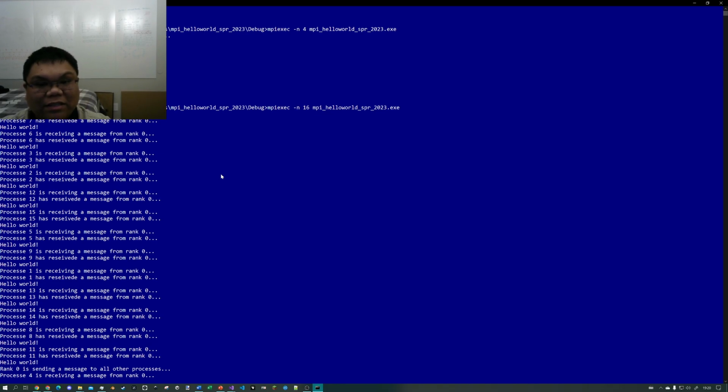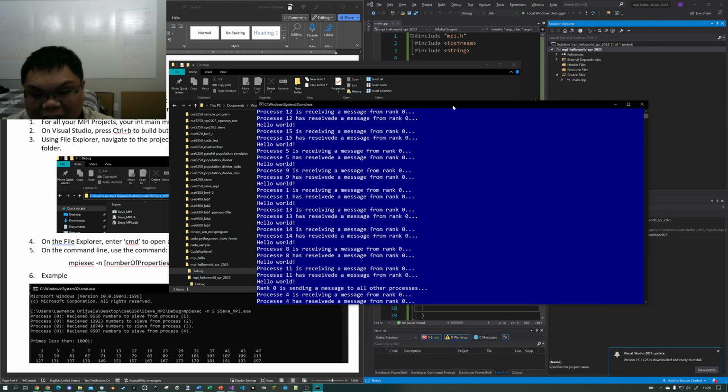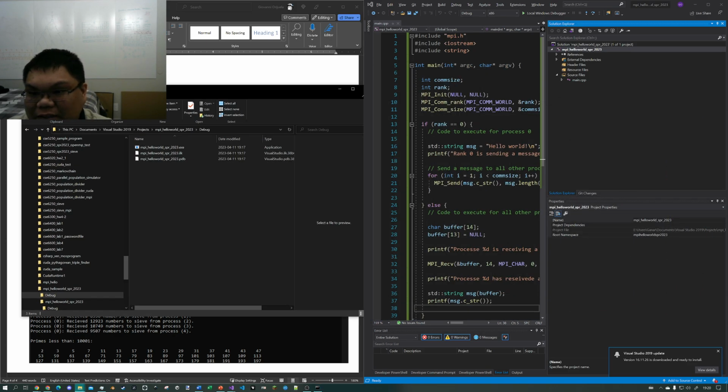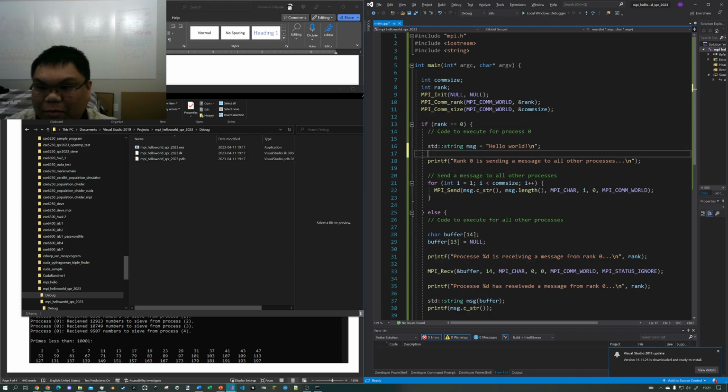So that's going to be the basics of OpenMP. No, not OpenMP. This is the basics of MPI. We can change the program so that it sends a number instead of a string of characters. In that case, if we were to send, say, a number, we would simply modify this thing. Let's try and modify it right now. So I'm going to move a few things out of the way and start modifying this code so that we instead send a number.